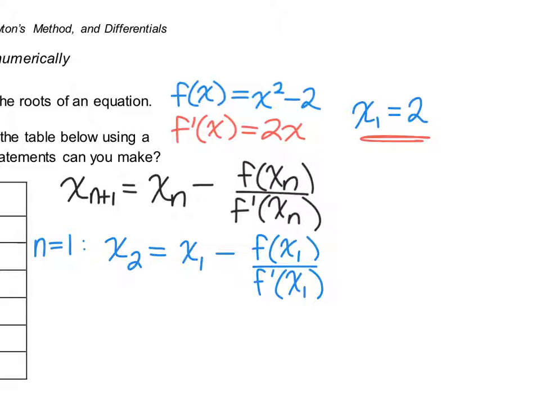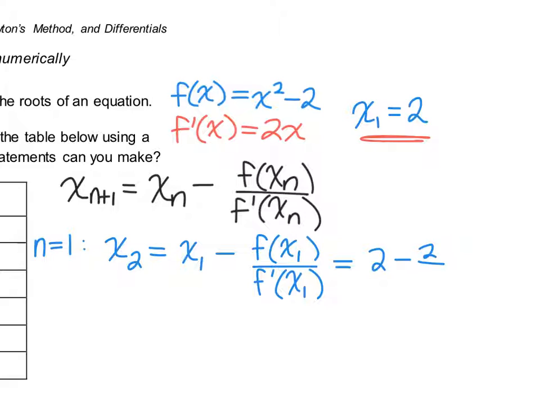So if I plug in a 2, because based on the notation here, if x of n where n is equal to 1, then every instance of n on the right-hand side is going to be replaced with a 1. On the left-hand side, it's n plus 1, so that would become a 2. Since I know x of 1 is equal to 2, the right-hand side is going to clean up somewhat and give us 2 minus f of 2. Okay, so f of 2 would be what I would get when I plug a 2 in here. So 2 squared is 4 minus 2 is 2.